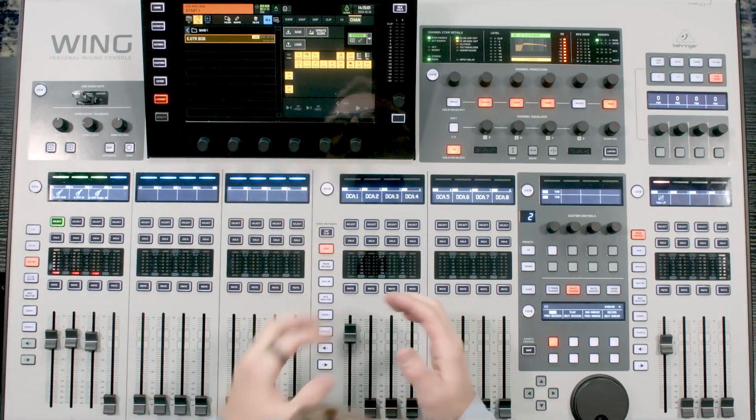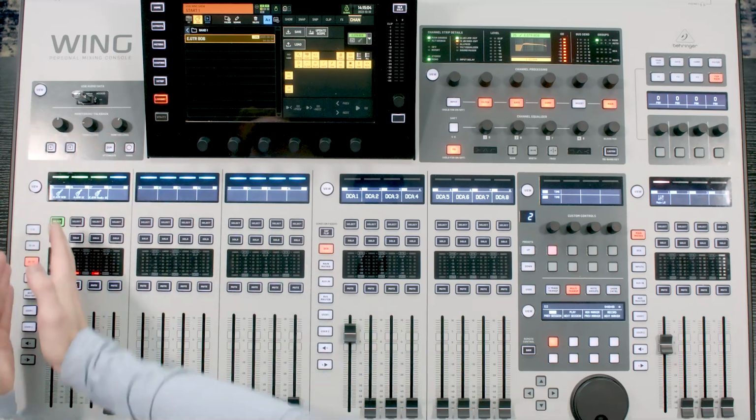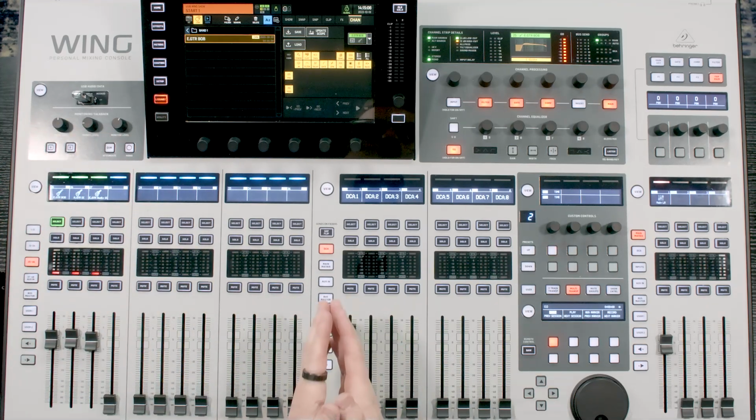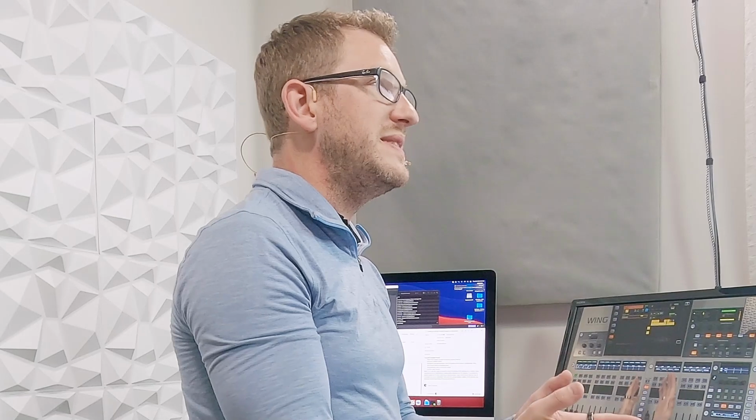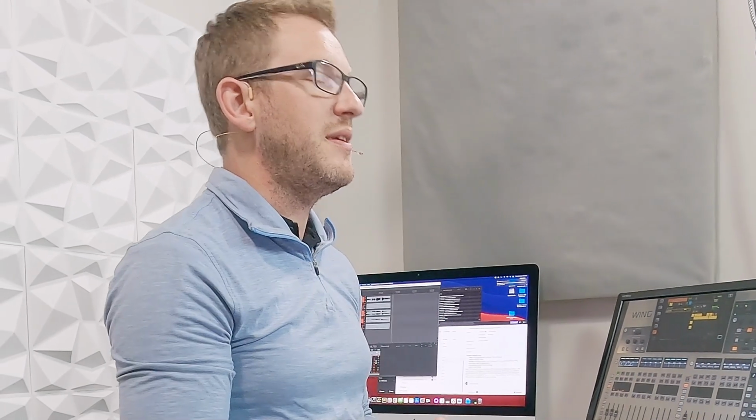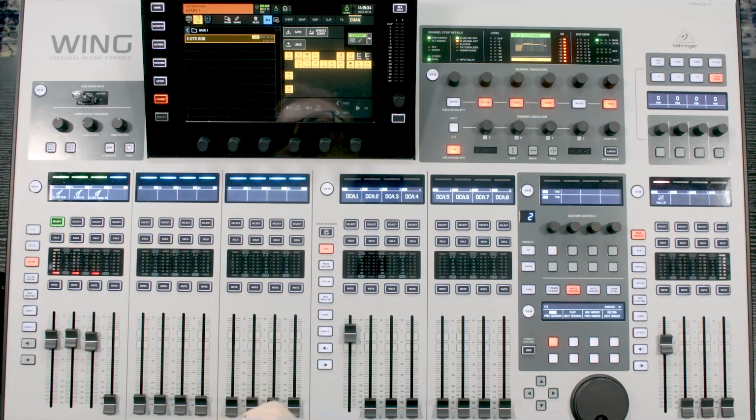Now, when we're saving a preset, and I'm going to pull up my electric guitar Bob here, it is taking a picture of everything on this particular channel. So we can see that we have our connection that we can recall. So if we were wanting to recall a specific input connection, so say we had this guitar on AES50C channel 1, we can go ahead and set that, save a new preset, and then every time we load that, if we click the connection, it will load that specific input onto this channel. So for instance, let's go ahead and try that.